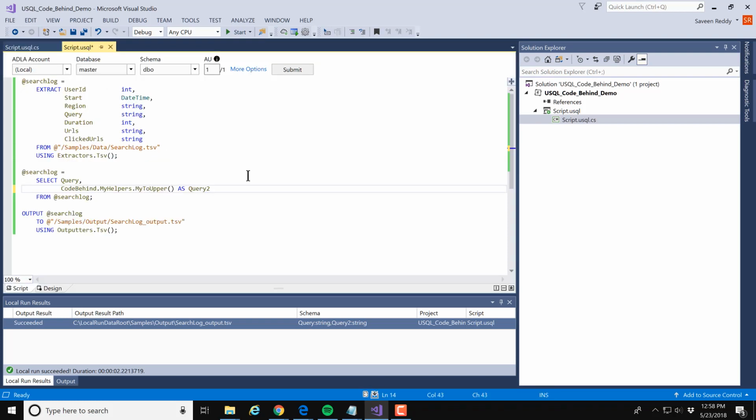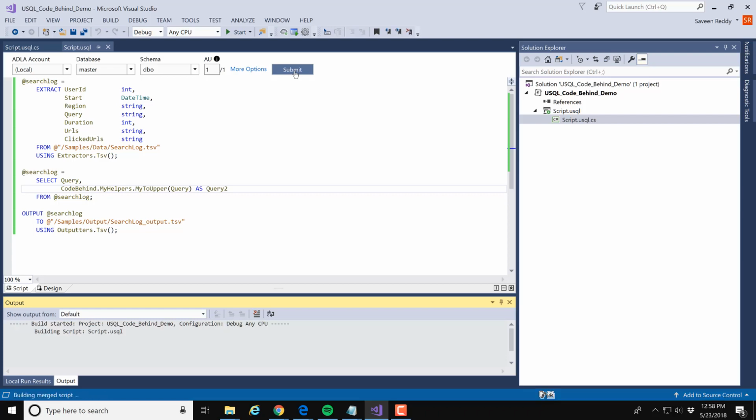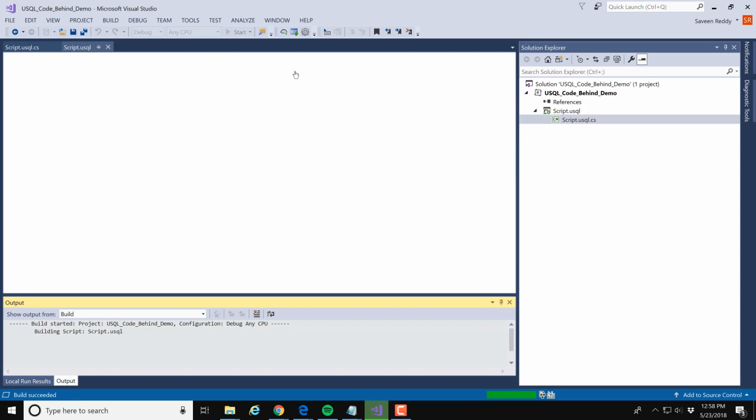And then I'll pass in the query string, okay, as query 2. And let's see what's happening here. Now what you're seeing is the code, the expression has been moved to a normal C# class, and I can define the function in this code behind, and I can call it directly from my U-SQL script.